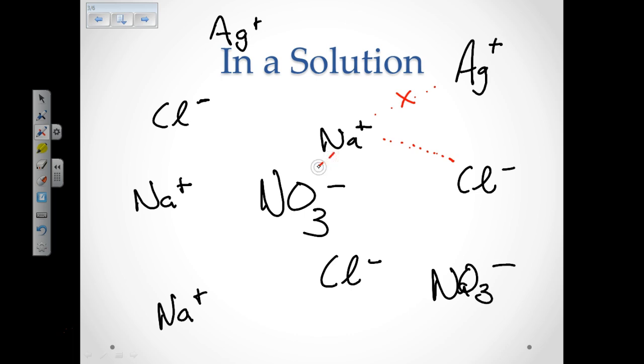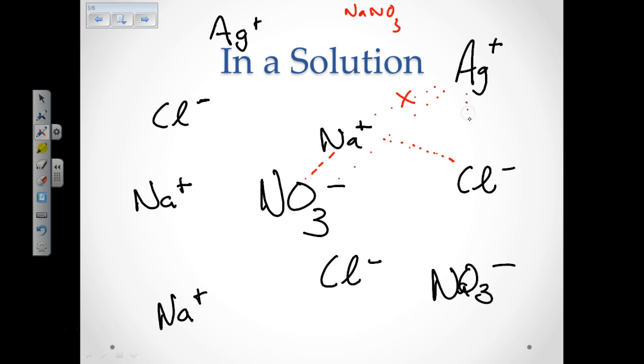What about here? Sodium is going to be attracted to this negative nitrate, but again, these guys are going to bounce off of each other and they're going to be soluble. If I write up here NaNO3, sodium nitrate is also soluble, so this isn't going to do anything. And silver attracted to nitrate isn't going to do anything either, because silver nitrate is soluble.